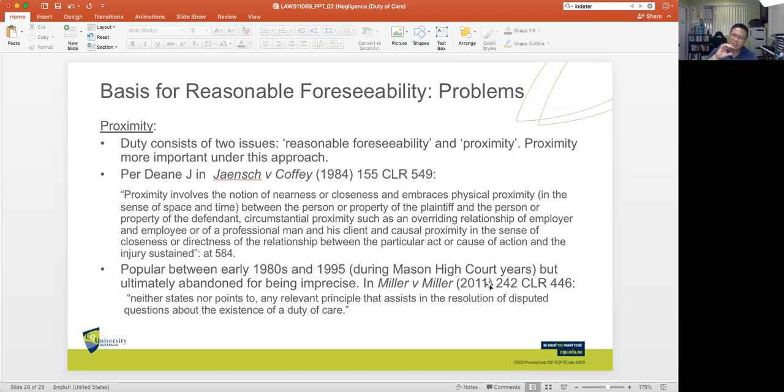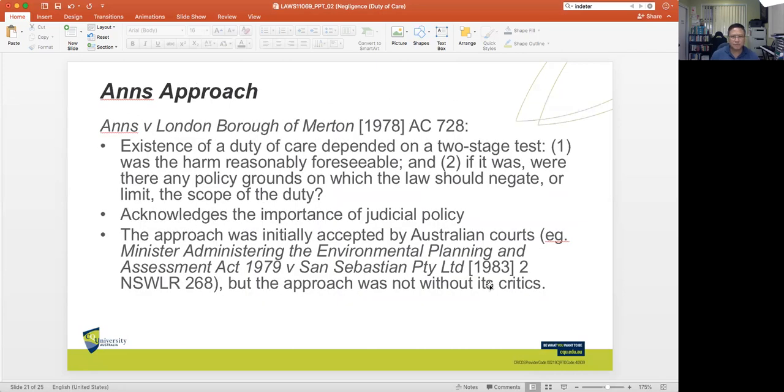So it was more of a finding of breach under the circumstances that led to a showing that they were proximate. But why they were proximate couldn't really be answered, because when you look at other factual scenarios, you might have situations where a plaintiff and defendant could be under the same circumstances of being proximate, but there potentially could be no finding of negligence.